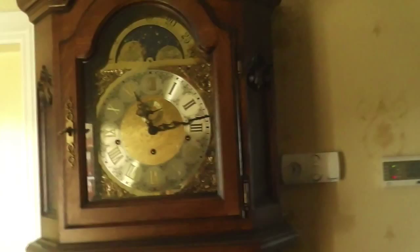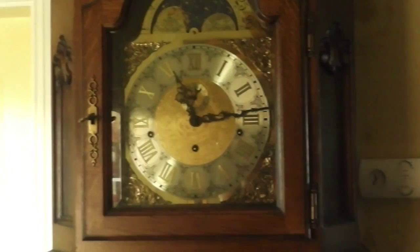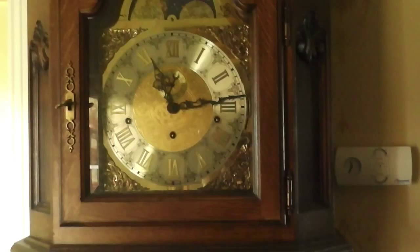I've got some more clocks to video for you — hopefully we'll get that done soon enough. I'm going to zoom into the face now so you can have a proper look. There's your moon phase dial up the top, there's your corners, and pretty much everything else this thing has to offer.